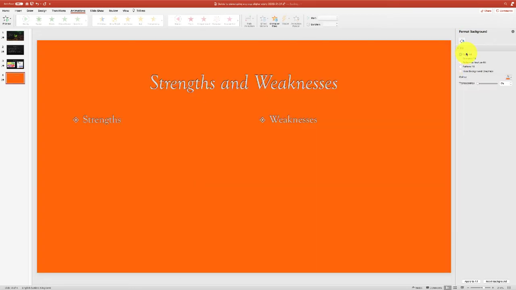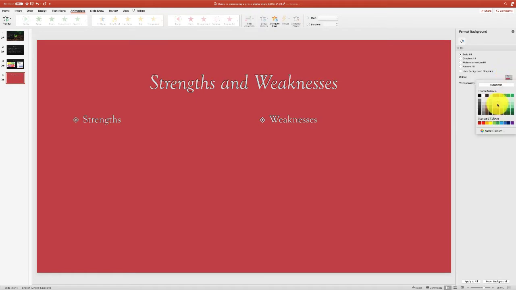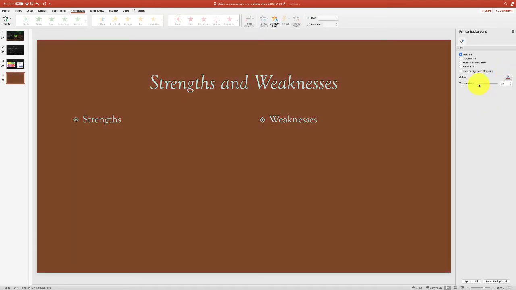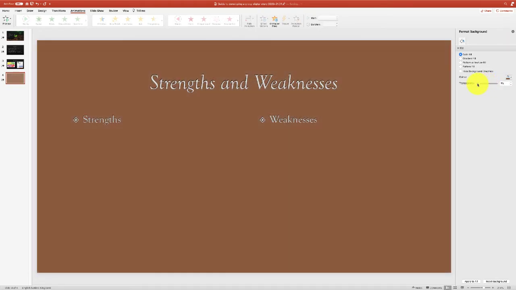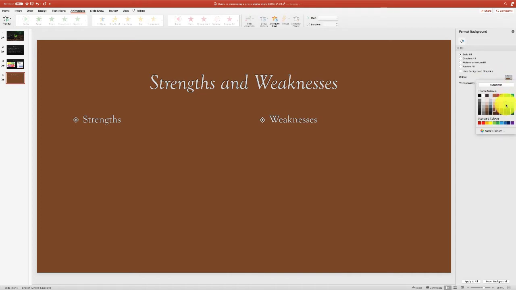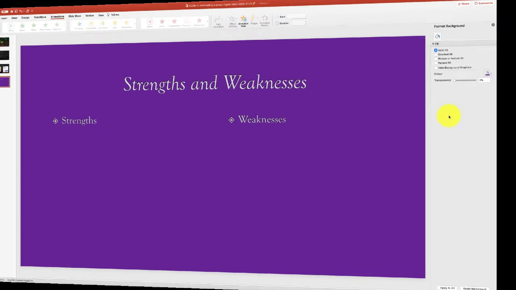I could do a solid fill, as you can see here, and then I could change the colours here to whatever I wanted. And I can also use this transparency effect. That's often useful when you've got something behind something else, so you want it to look out. Again, be restrained with the colours. Try and keep to a single colour or a few colours. Don't try and have every slide a different colour. It will get very distracting and it will look unprofessional. And really, it is meant to be a professional set of slides.